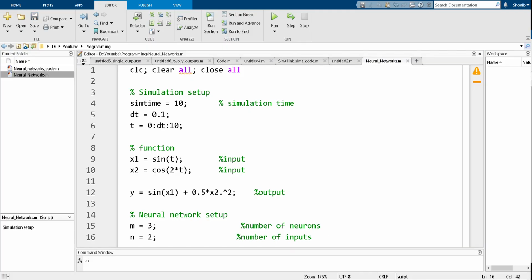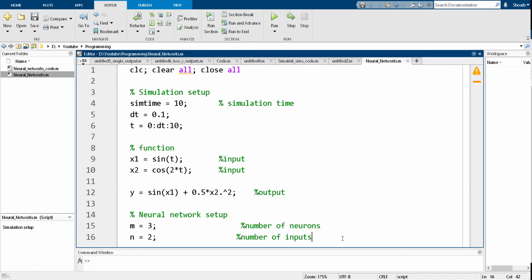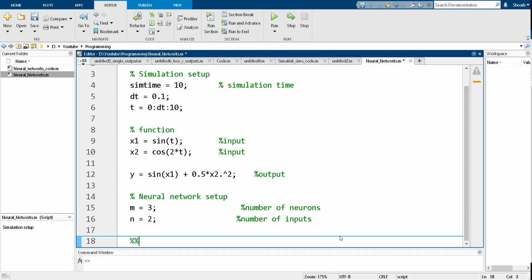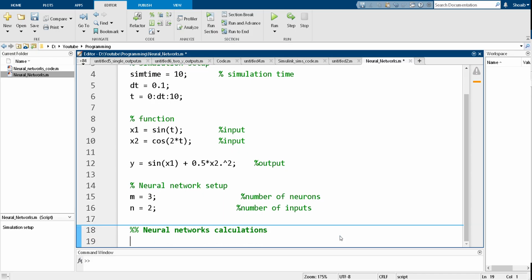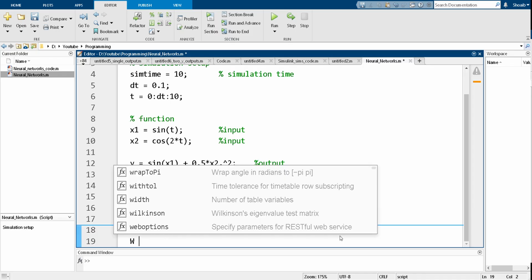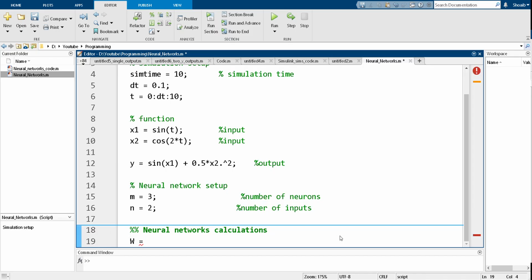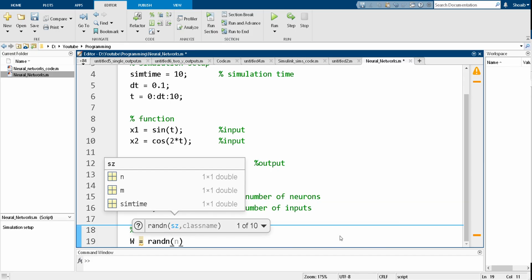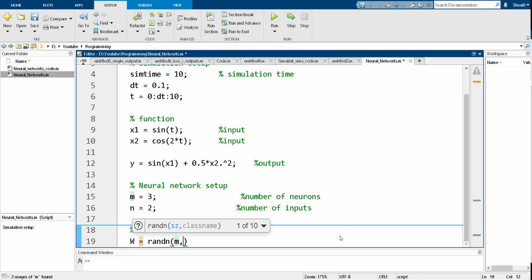After that, what is the first step? Now let's begin with neural network calculations, or whatever you want to name it. If you recall, we had to initialize the input weights. So let's choose some random numbers. This is a command in MATLAB, m comma n. You can also recall its dimension. It was dependent on the number of neurons and number of inputs.